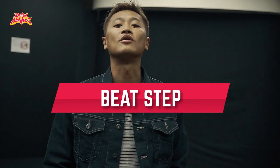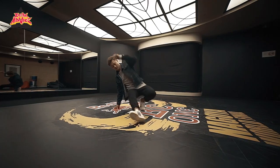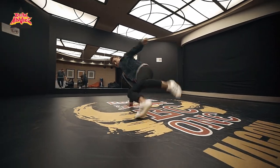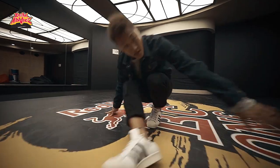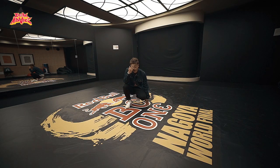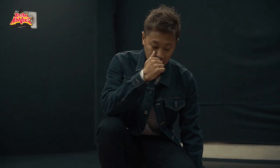What I want to teach you guys today is some small footwork, which is called Beat Step. There are so many b-boys who think about how they can hit the beat with footwork. So when I was young, I was thinking the same thing — how can I hit the beat with the footwork — and then I created this. I'll show you as a set; it's a 1-8 set of a beat step.